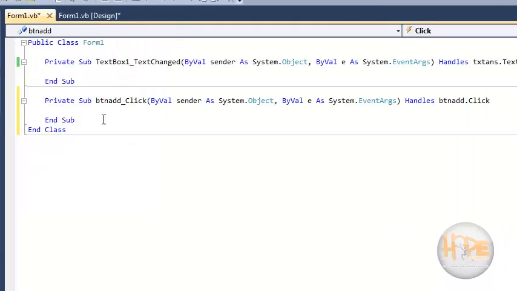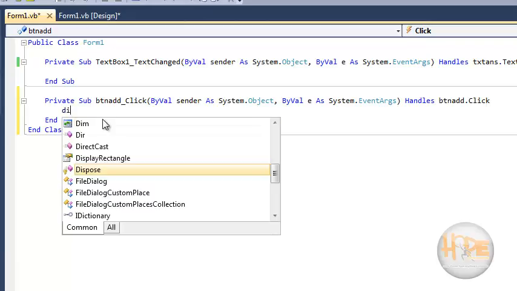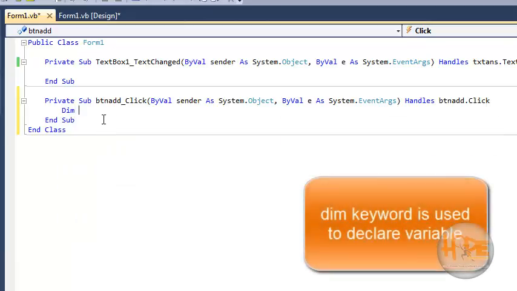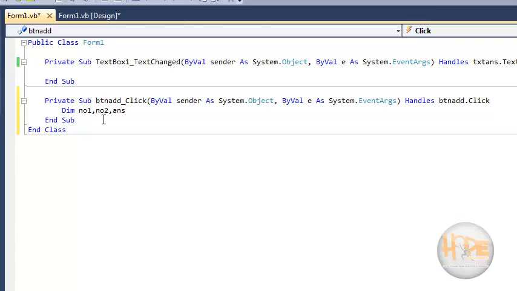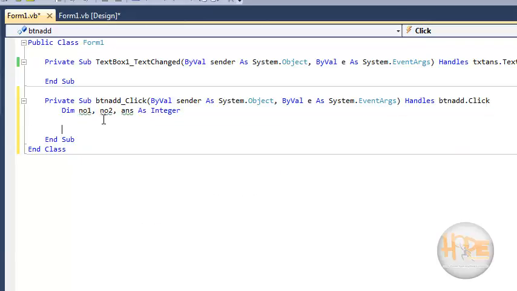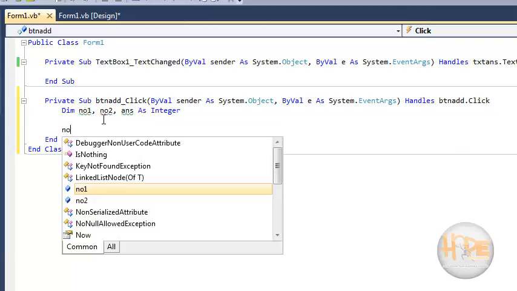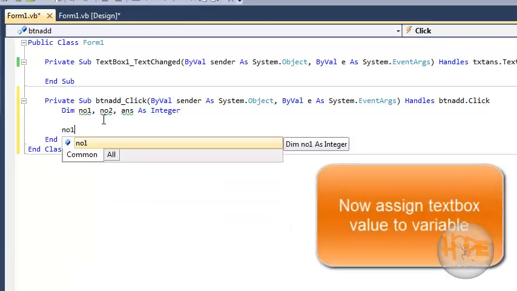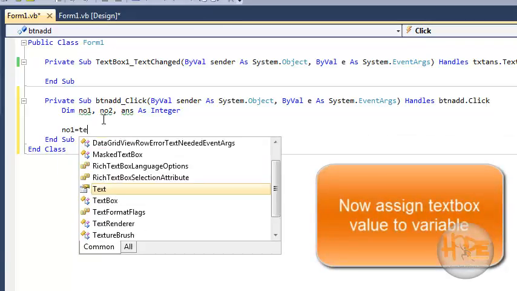Now we will write code for this calculator application. Click on the Add button and first declare variables using the Dim keyword: number1, number2, answer as Integer. Now I will store the value of the text box into the number.